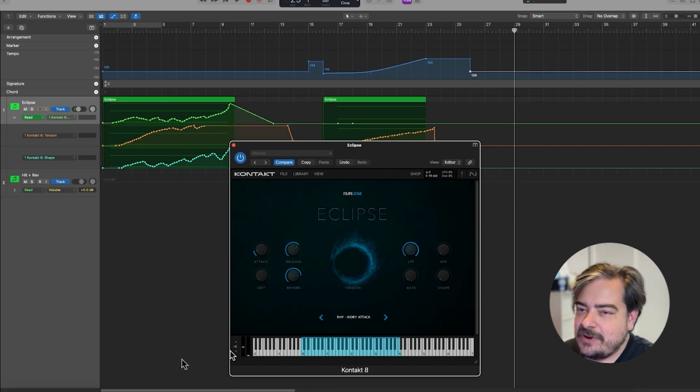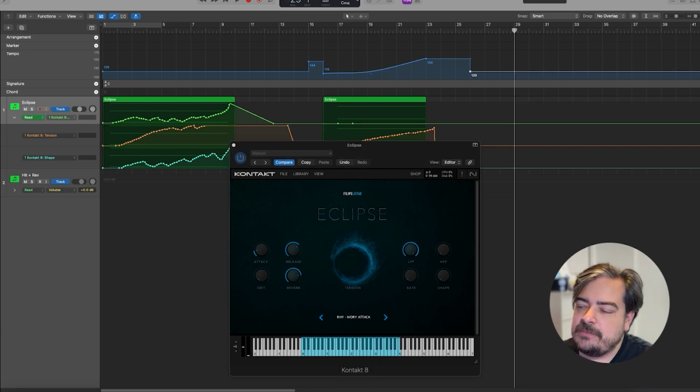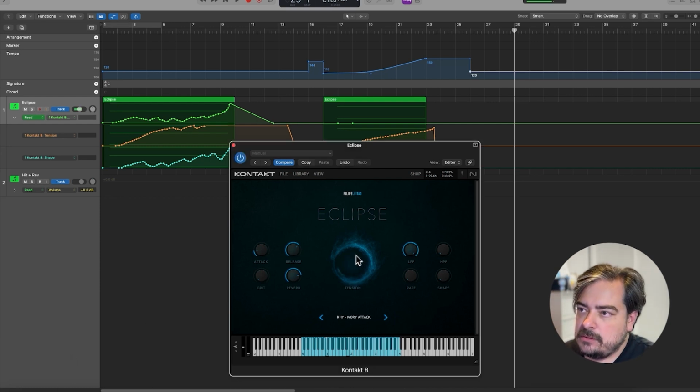This Ivory Attack is one of my favorites. It's very percussive. And of course, you can also change the tempo.